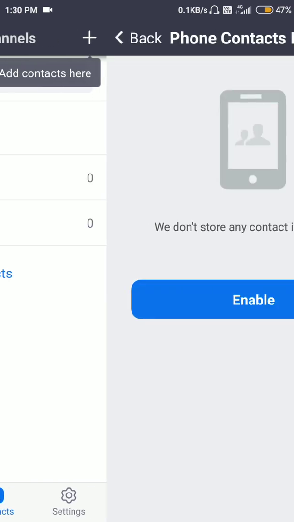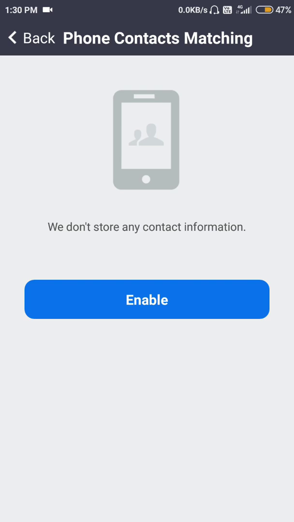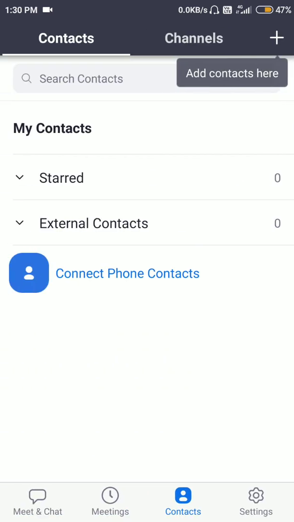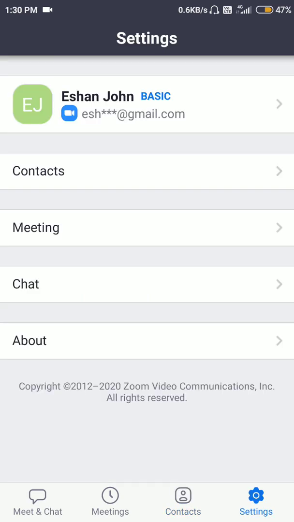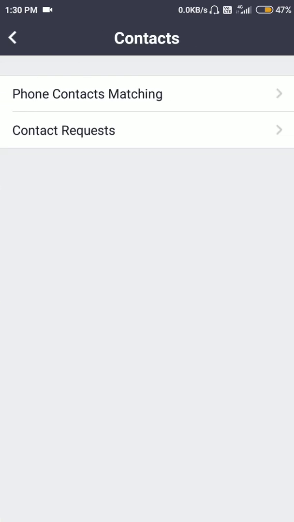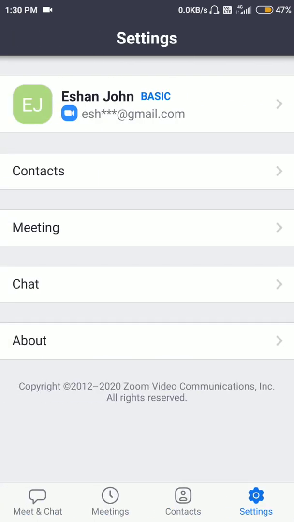You have your contacts too. You have to enable the contacts. Your contact details come there, and if you want to share your link, you can do that. External contacts are also there, which are not saved in your mobile. There also you can add. And then you have your settings, as I have told you, that you can change your name, you can change your profile picture. You can also change your phone number contacts matching, and there are different things that you can do with your contacts. You want to add, delete.